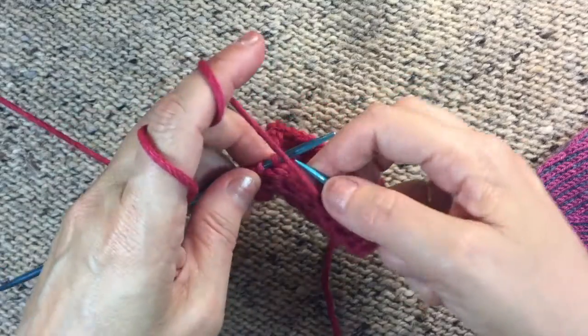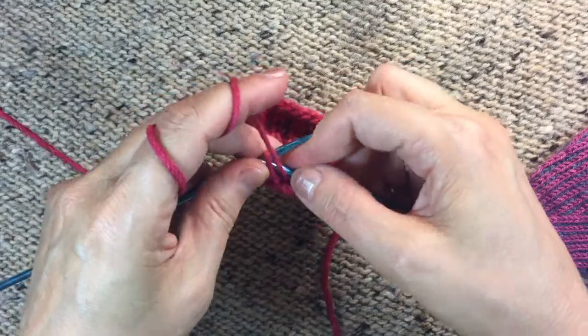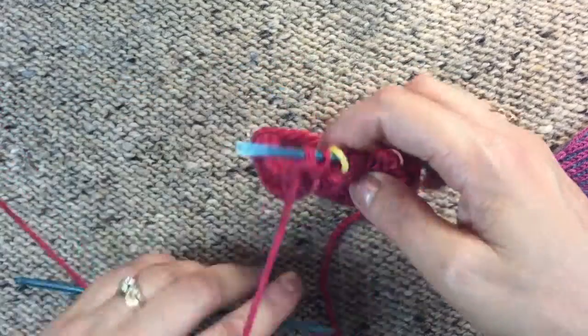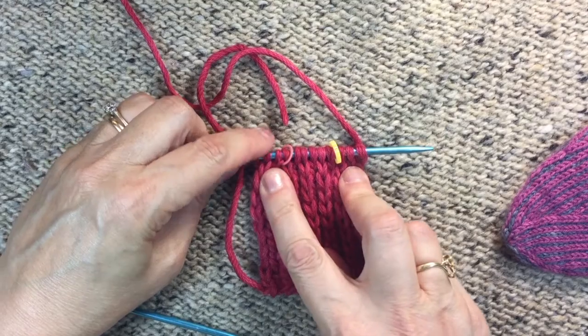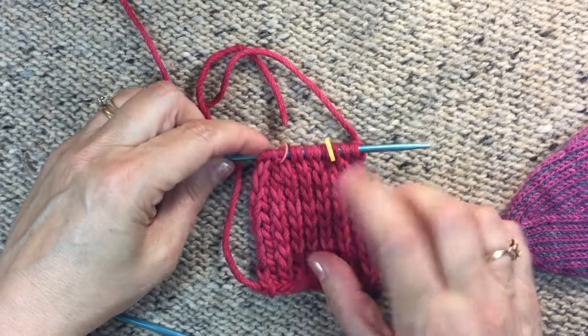After the second marker, I do a regular purl 2 together. And this is in the instructions in the pattern for the Rumšiškės in summer sock and any sock I use this on, so you don't have to memorize it. I find it's easy to memorize, but you can see now we only have 3 stitches left on each side. We started with 5, so one more time and they'll be gone.